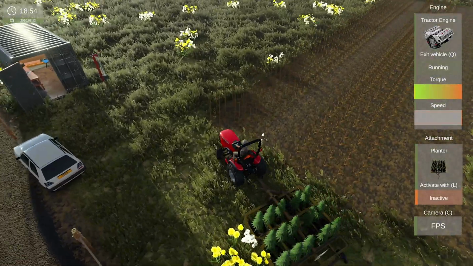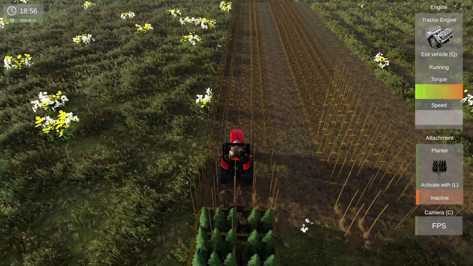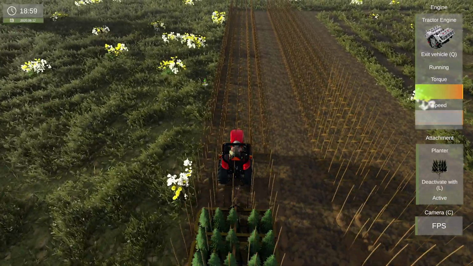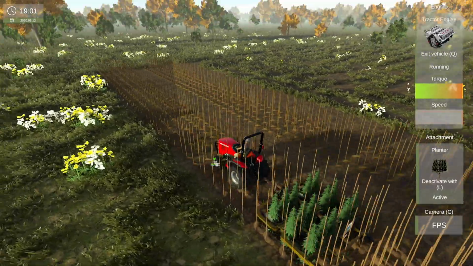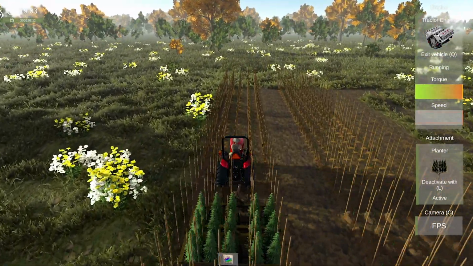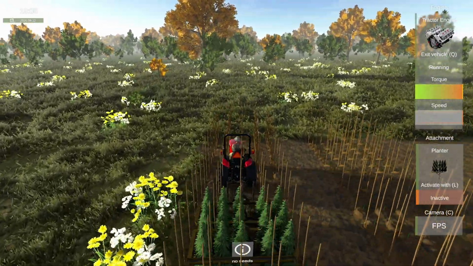We don't actually have to leave a gap because we can drive over what we've already planted, but I like to leave a gap in the middle so that when I'm driving down the middle, I'm not driving over the crops all the time. It doesn't look quite as weird as doing it this way. So we can double plant, which is good. Right, there we go.